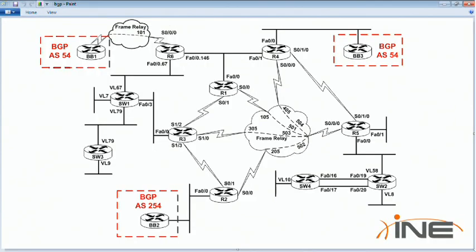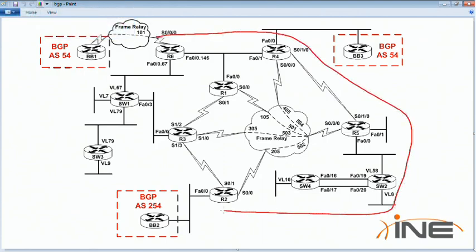So in our next example, we're going to look at all of the devices inside of the internal network here, inside the same autonomous system, where this AS is going to be 100. So first I'm going to establish the eBGP peerings from router 4 and 6 to AS 54, then from router 2 to AS 254. So those are going to be the external peerings where we are learning routes from outside of our autonomous system. Then our ultimate goal is to take these routes and pass them to the internal neighbors.